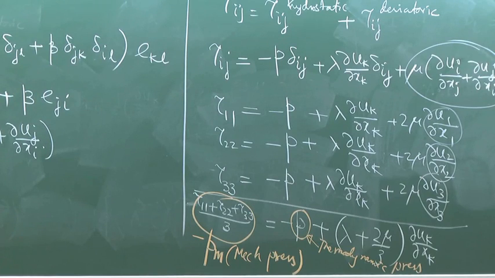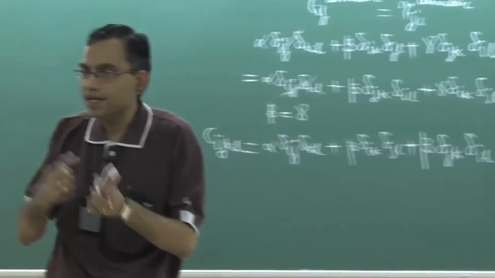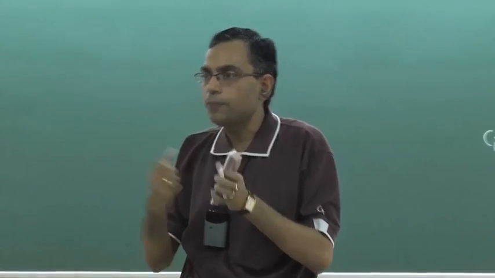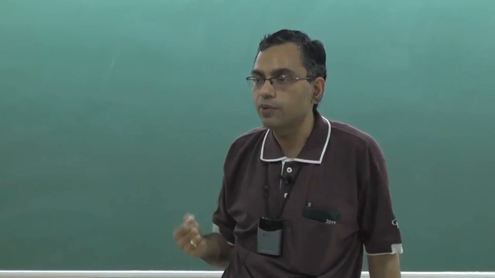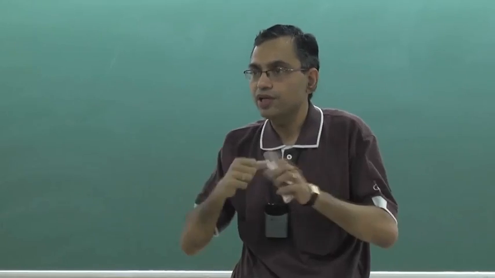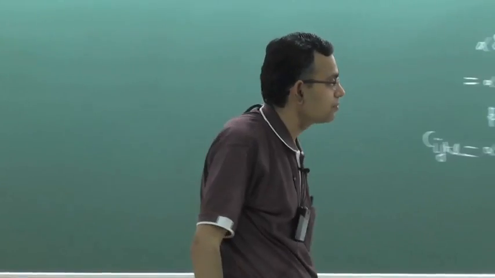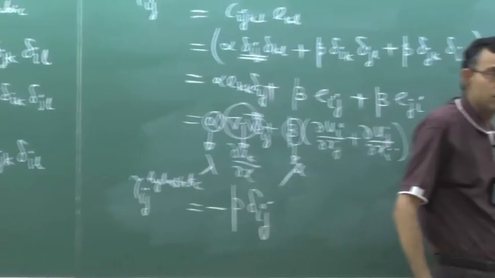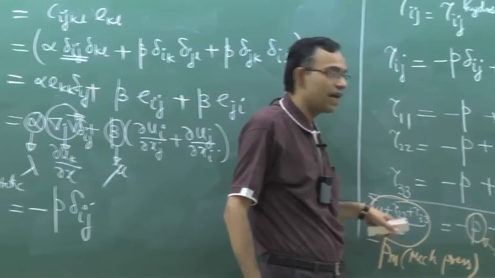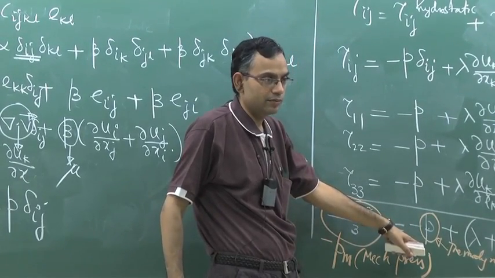So what is thermodynamic pressure? Thermodynamic pressure is the pressure that relates the thermodynamic other parameters through the equation of state. For example, for an ideal gas, P is equal to rho RT, that P is thermodynamic pressure. So it relates to other thermodynamic properties through the equation of state. So mechanical pressure which relates directly to mechanical forces in general may not be thermodynamic pressure.